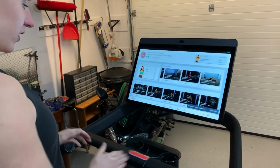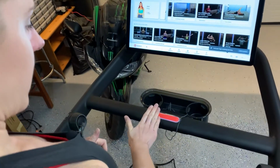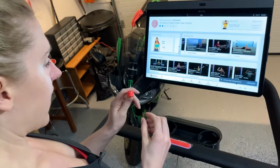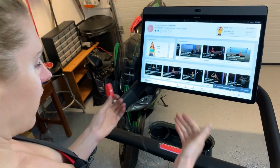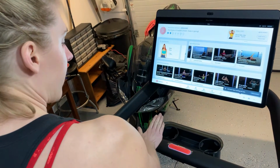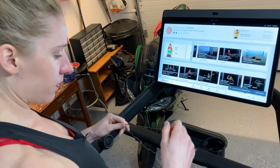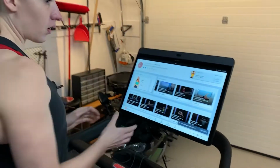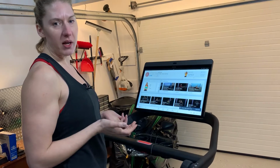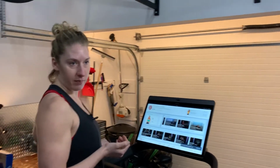The other pieces I have here is a stop button. If I get into some kind of situation where I need to stop the tread right away, I just press that. There's also this safety clip that I can clip to myself when I'm running. If I fall back off the tread, it will stop the tread for me. And then you can see I have a couple of cup holders here that I can put my water in when I'm working out. As for the tread itself, it can go up to 12.5 miles an hour. And for incline, it can go up to 12.5% incline.